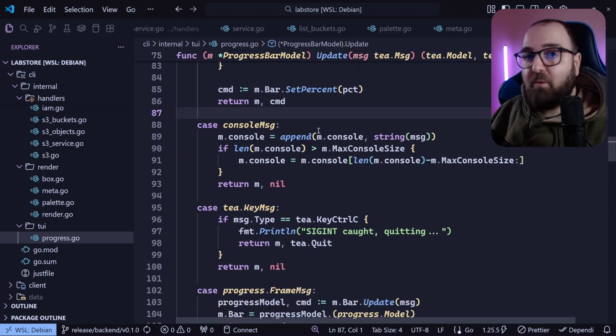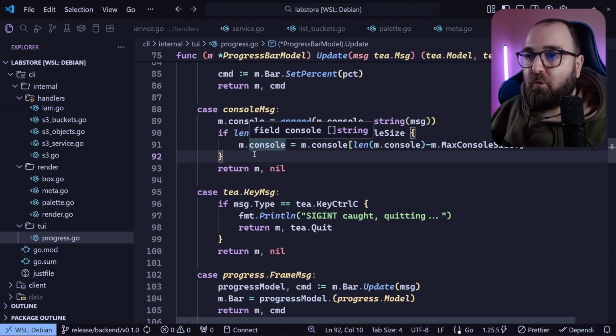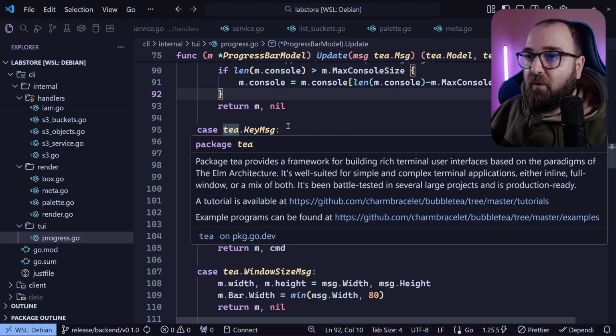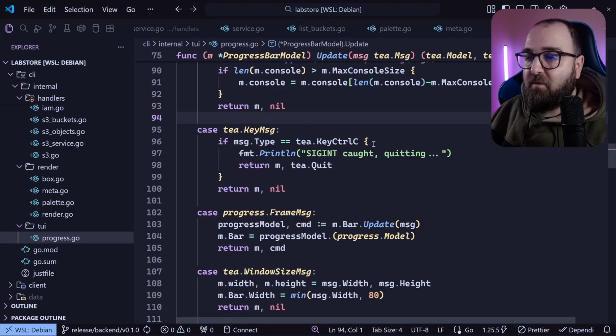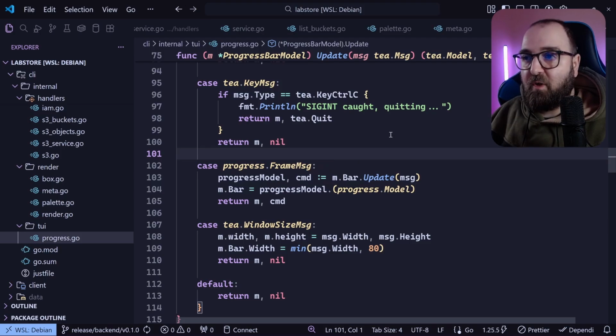We do something similar for the console message, where we just handle the circular buffer and we set mConsole. This will be rendered under view. We also listen for keybinds. In particular, if you press Ctrl C, then we are going to quit. This frame message is for an animated progress bar.